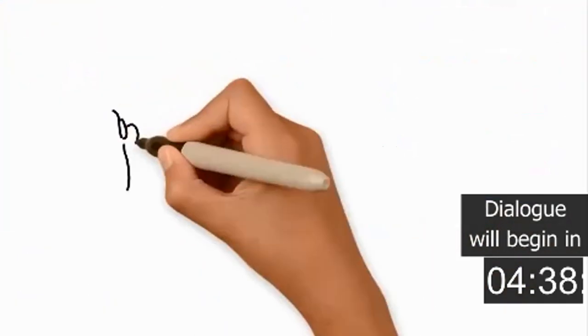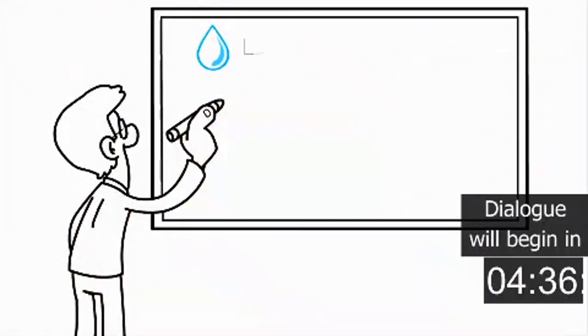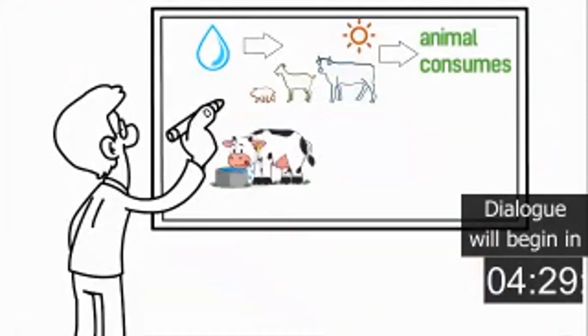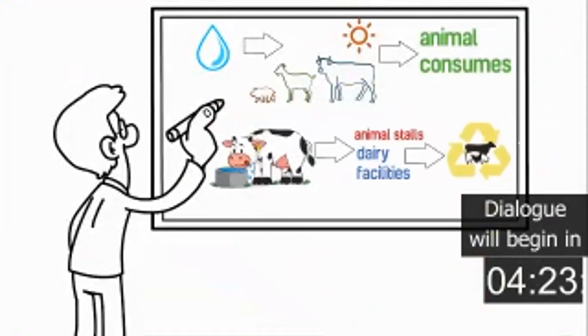The largest proportion of water used in the livestock value chain is linked to the production of the feed that the animals consume. Water that is drunk by the livestock, washes the animal stalls, or other dairy facilities along the chain mostly contributes between 2 to 10% of the total resource used.